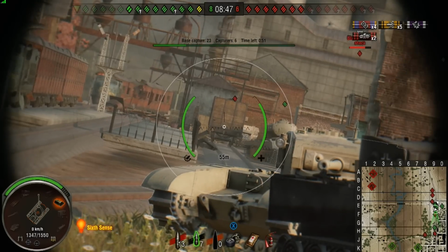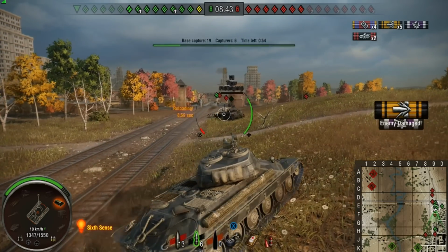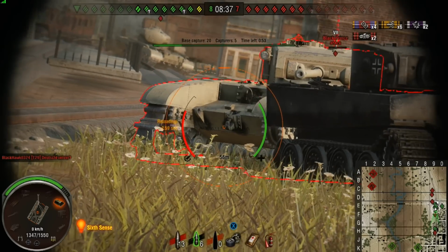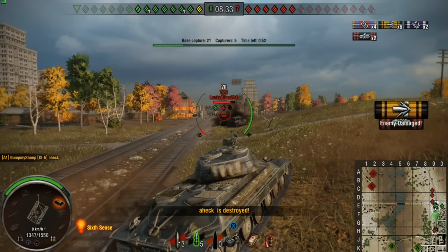We got a Black Prince there. Can't get the shot on the tank down below. Nope. So we'll put one in the Black Prince instead. Of course, he gets left with barely any health here. A couple of tanks hit him, and bounce, bounce, bounce. But then we finish him off.